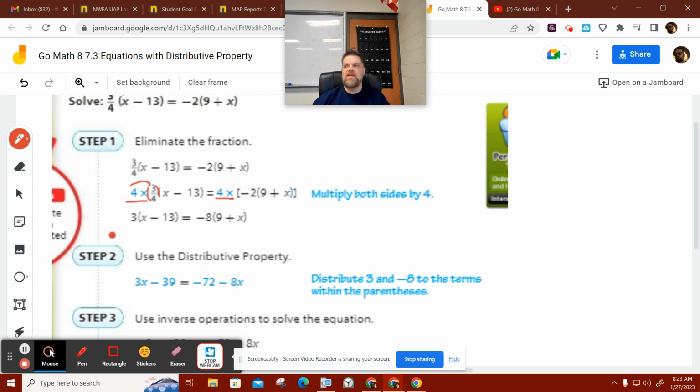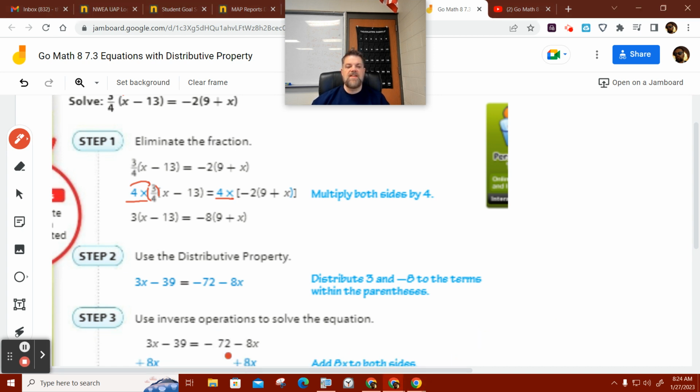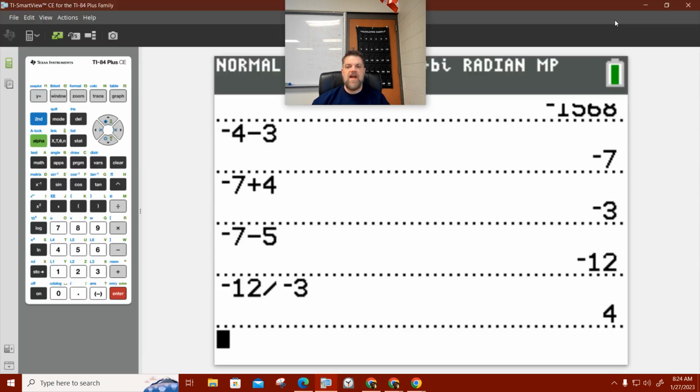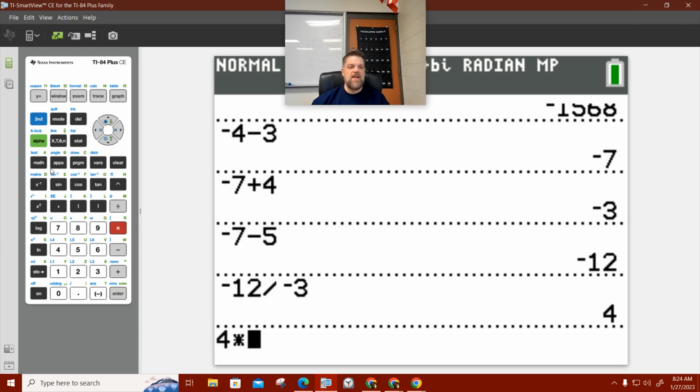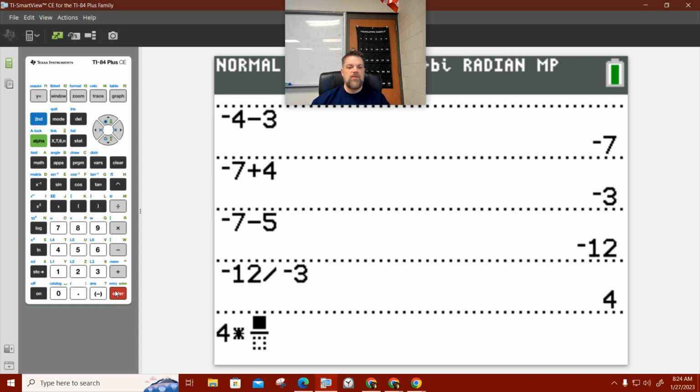What's 4 times 3? 12. What's 12 divided by 4? 3. So a lot of times when you have a fraction and you multiply by the denominator, I don't know if you've picked up on this pattern or not, but you get the numerator. In other words, if I say 4 times the fraction 3/4, when you multiply by 4, you're undoing what's being done when you divide by 4. You're taking the 3 and multiplying it by 4, but you're also dividing by 4, so they cancel out, and you're left with 3.